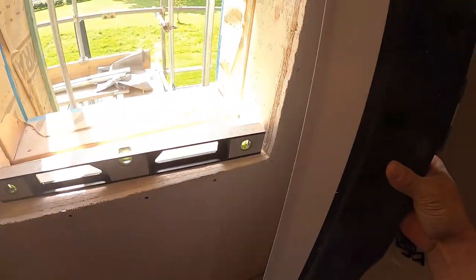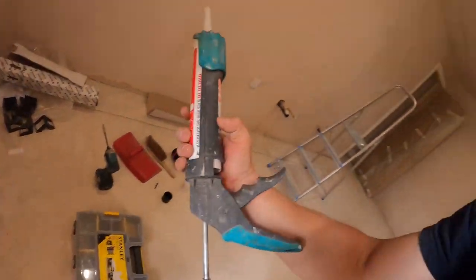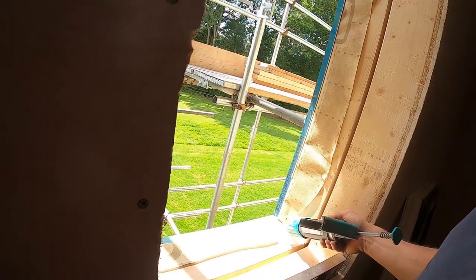Hi everyone, just wanted to share with you how we fit the window. So we've got a windowsill cut. We use silicone, general purpose silicone, to do a bead on the bottom of the sill and up slightly.